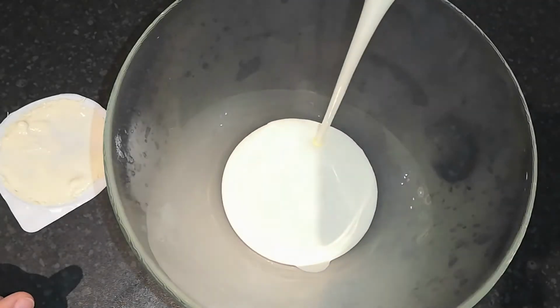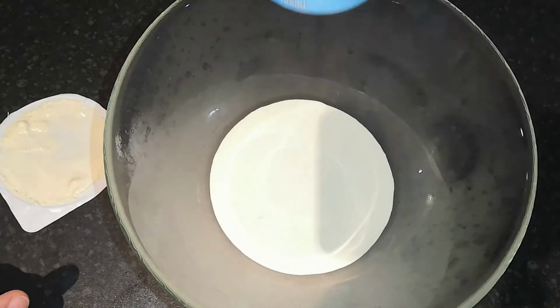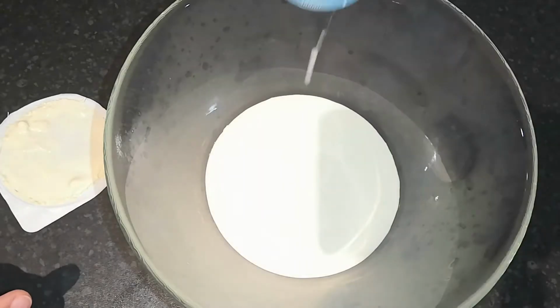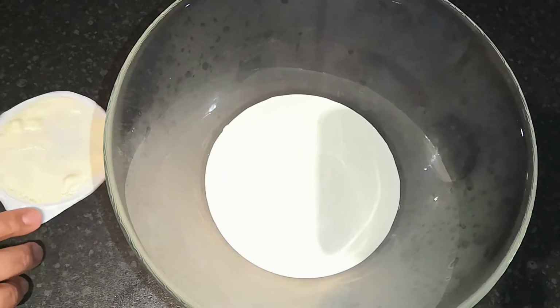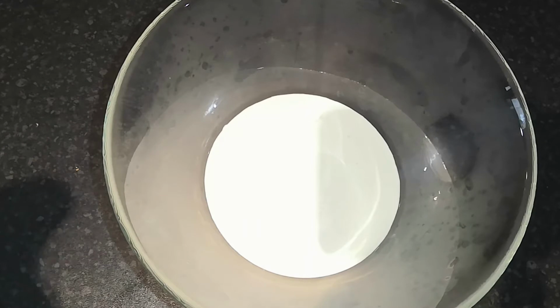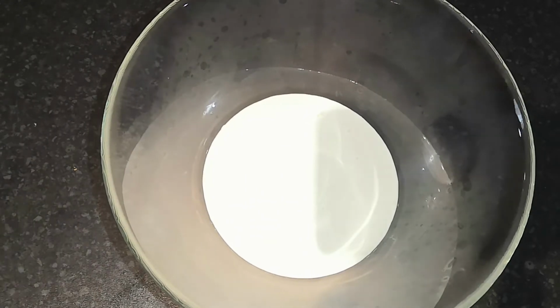For that, take 300 ml of heavy cream and whisk it. Remember one thing, friends: while you're whisking, you should check whether it is whisked properly or if it's too thick. You should not make it too thick before adding the cocoa powder.